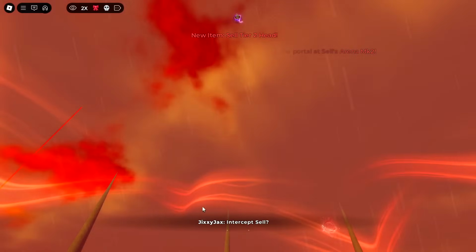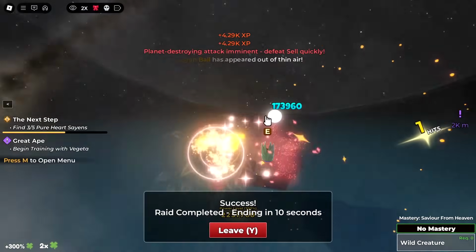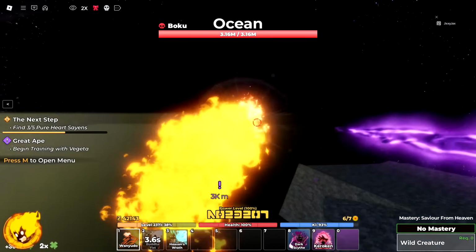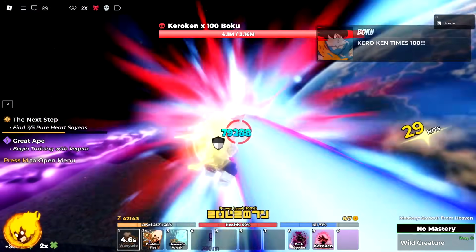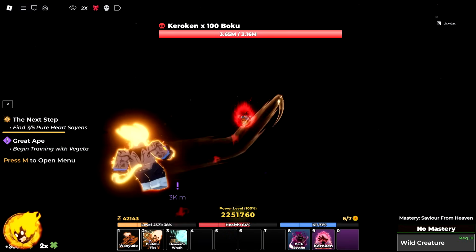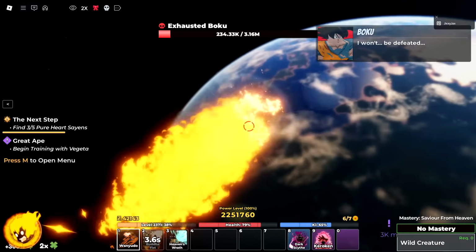Tier 2 head. What's it doing? See, look, I killed him immediately and got the helmet. Here's another rift. Beat up poor Goku again. Ah, that does so much damage. Okay, yeah, no, just spin in circles. Don't even bother trying to fight him. That attack is insane.